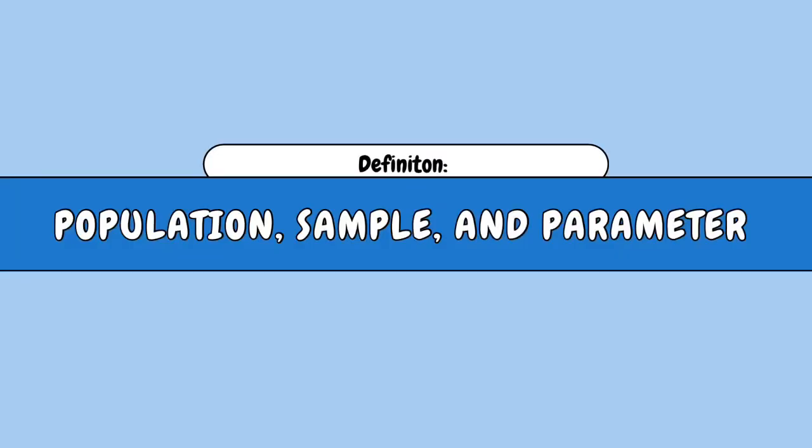Next, section 3. We're going to talk about population, sample, and parameter in definitions. Now, let's break down three key concepts: population, sample, and parameter. The first one, population. This refers to the entire group of individuals or items of interest. In our context, it might be all EFL students in a particular country or region. The population is the target about which we want to draw conclusions.